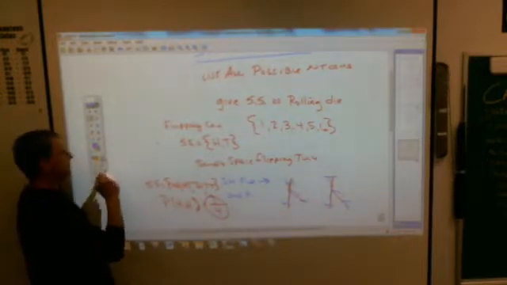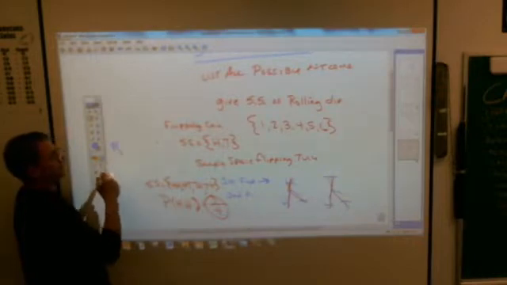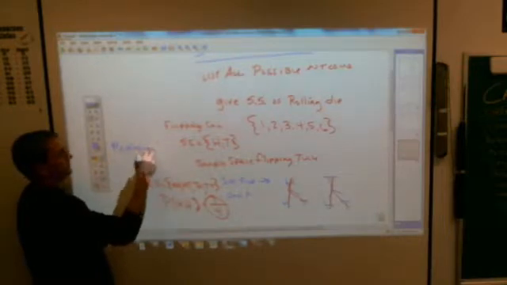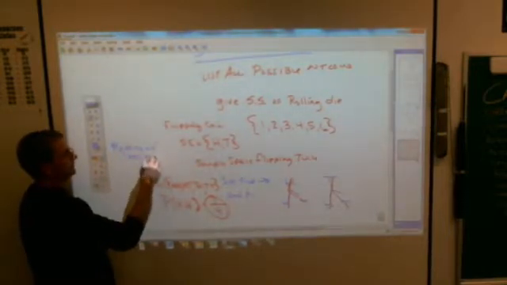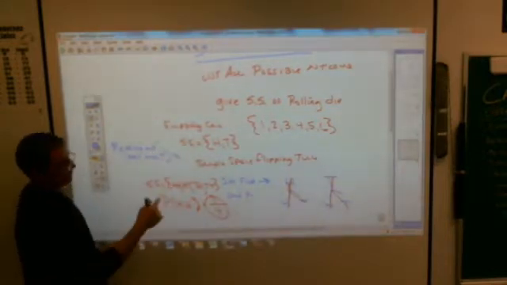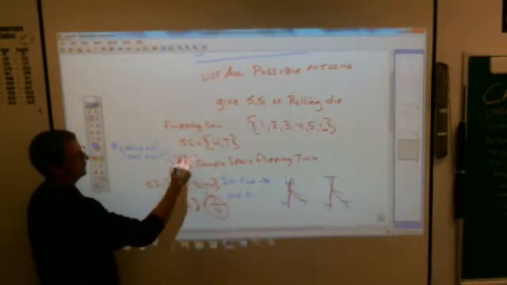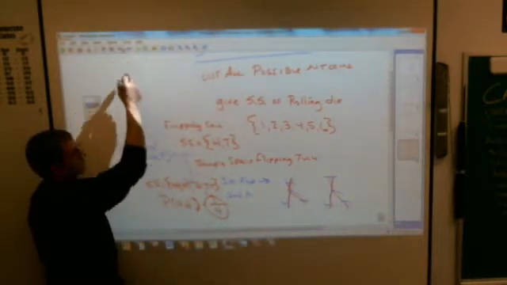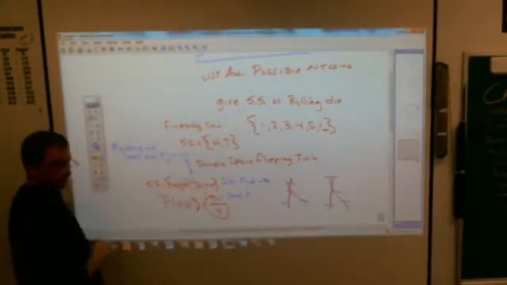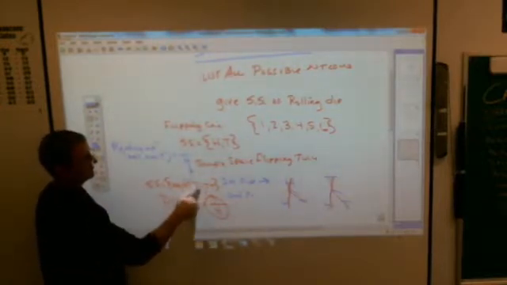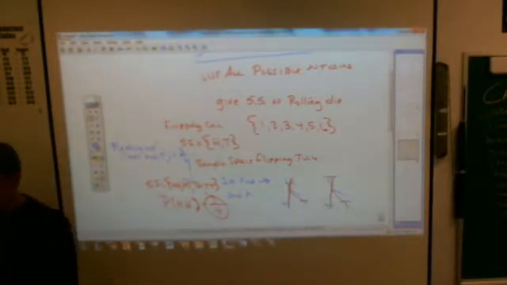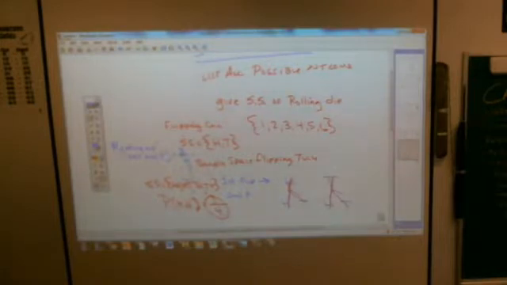What if I asked you this? Let's mess with you a little bit. What about the probability of getting at least one tail? If you look at your sample space, there are still 4 different combinations. Whoa. And how many of those do you get at least one tail, Sam? 3 of them. I have at least a tail there, at least a tail there, at least a tail there. 3 out of 4 times if you flip a coin twice, you get at least one tail. I think that's pretty exciting, don't you?